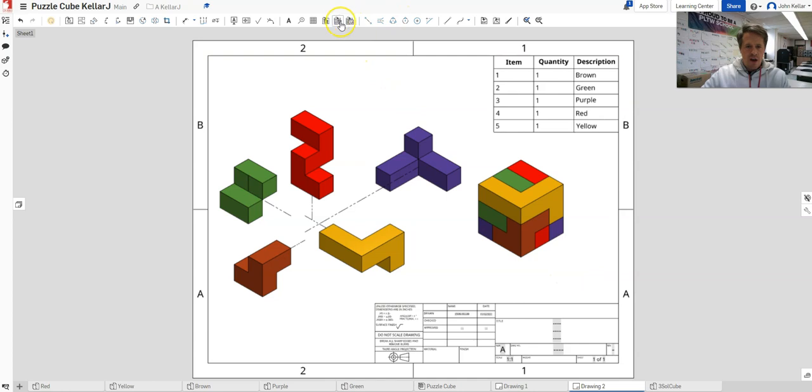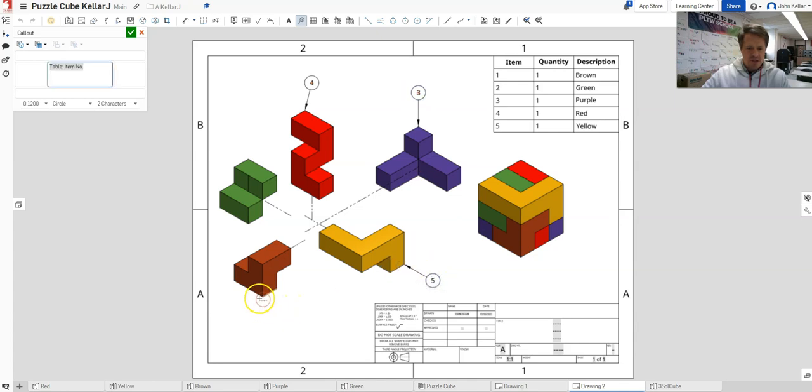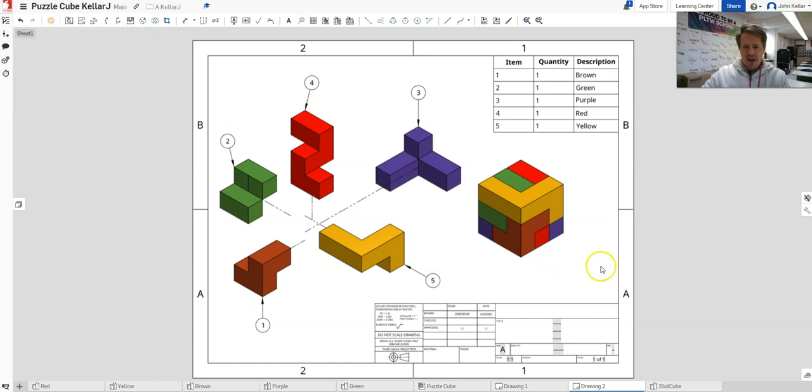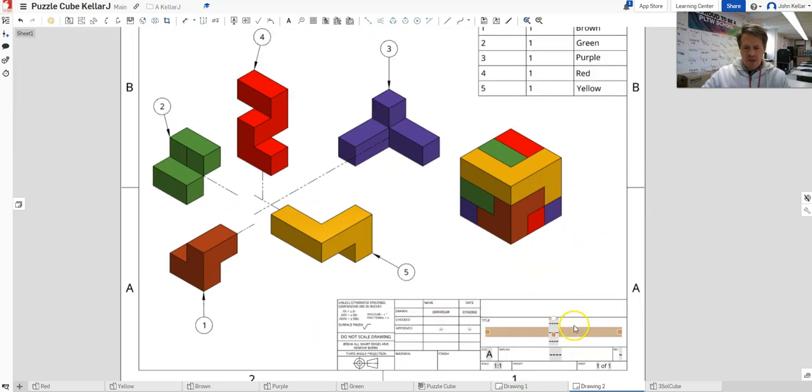We want to add callouts, which is over here also underneath that A. And the way the callout works is you find an edge, click, move the balloon out so it's not overlapping anything, and click again. And we'll do that, find an outside edge, click, place, click, place, find an outside edge, click, and place, and click, and place, and then green check mark. There's the callouts.